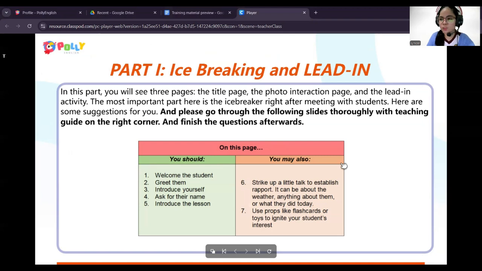So to establish rapport with your student, you can try to ask them a few warm-up questions like, look out the window, what is the weather today? And you can also ask them what they did, or you can use your props. Ask them if they like teddy bears or dolls, anything. And then once you've already established rapport, you can introduce the lesson.